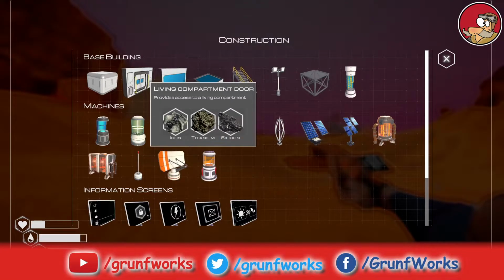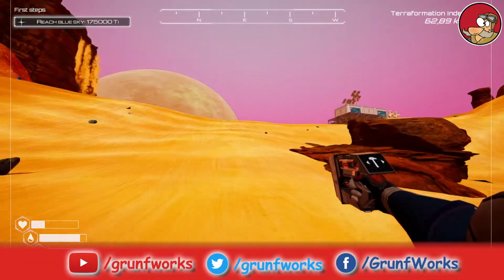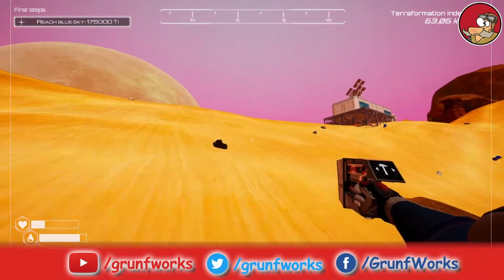So let me see. Can I actually construct? Yeah, I can construct one more casing, which is good. Do I have more iron than that? Do I have only two iron? I have four iron. Okay, then I guess we'll be fine.